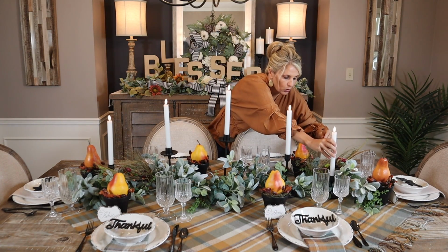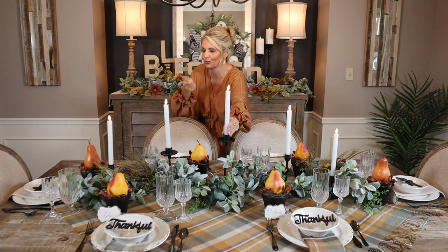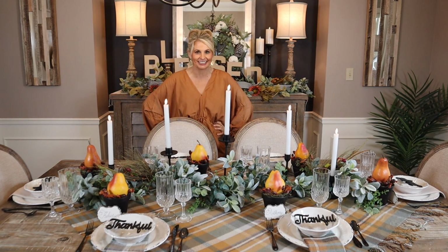And they also have a remote control. So I wouldn't have to sit there and keep turning those on and off individually. I could just use the remote control and turn them all on. Look how pretty that looks.